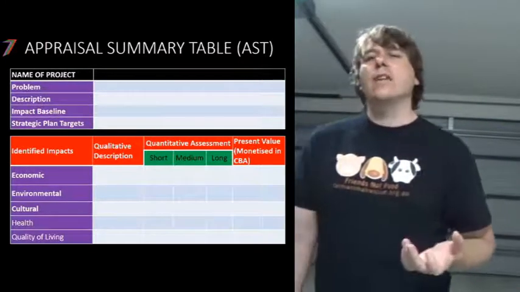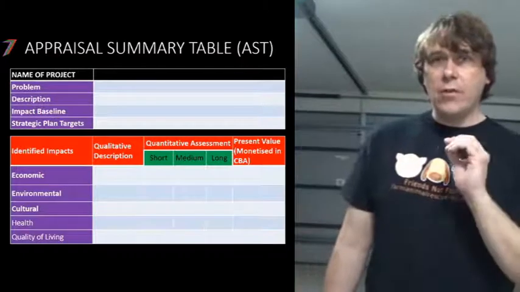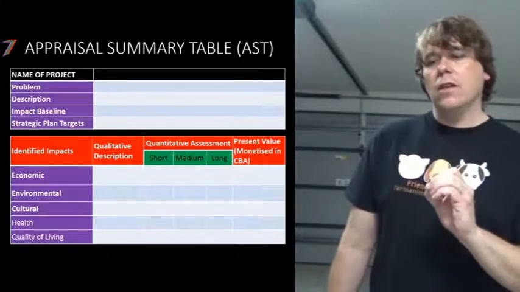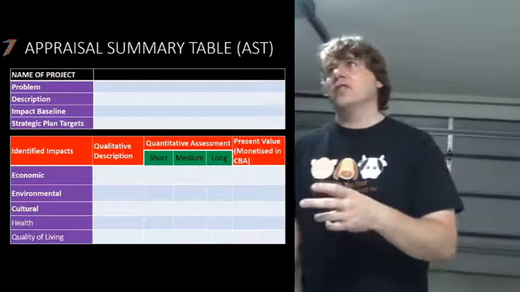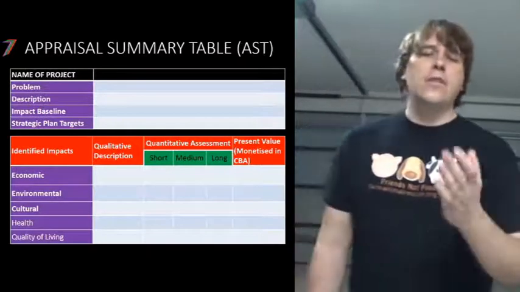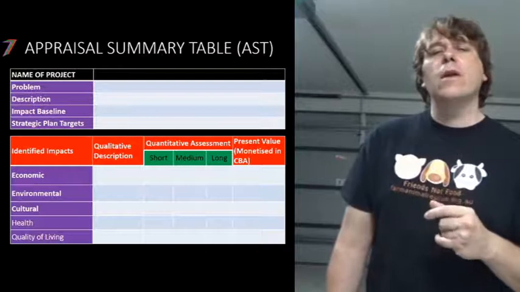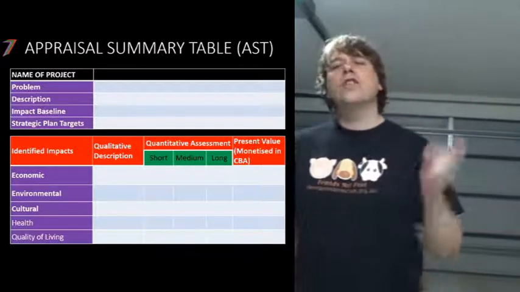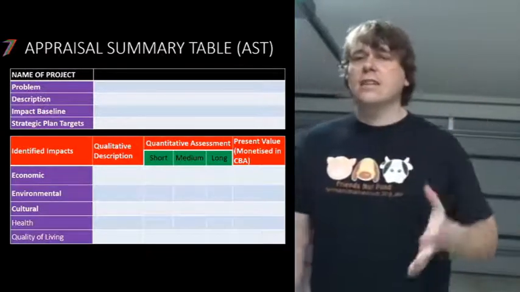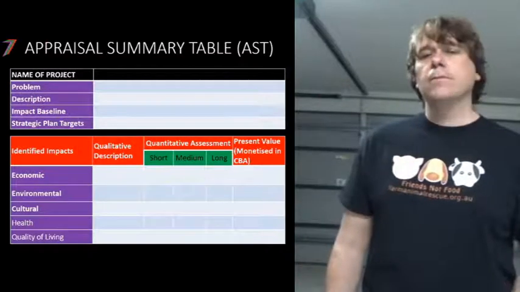You can do that in a number of ways. Maybe you've got a quantitative value you want to put in there, like a 3-month reduction in waiting for new kidneys or something like that, and you can put that in there. Or if you're not too sure, maybe you can put high, medium, or low, or you can even put just a tick, or 2 ticks, or 3 ticks. I think it's entirely up to you how you want to present it.